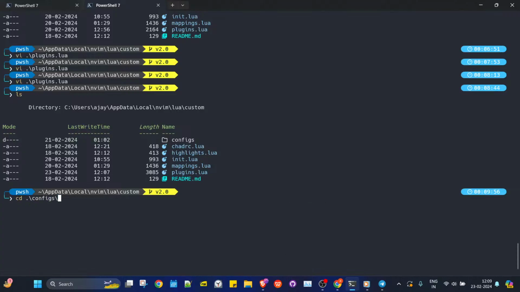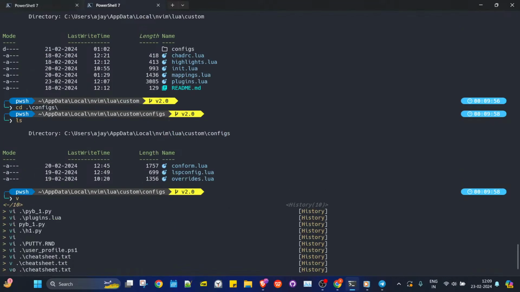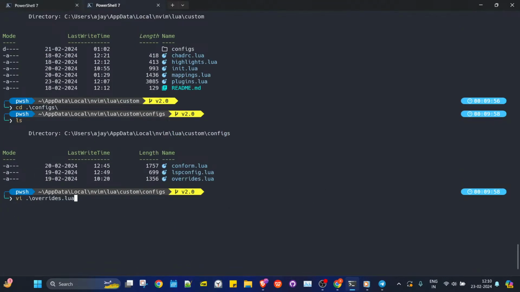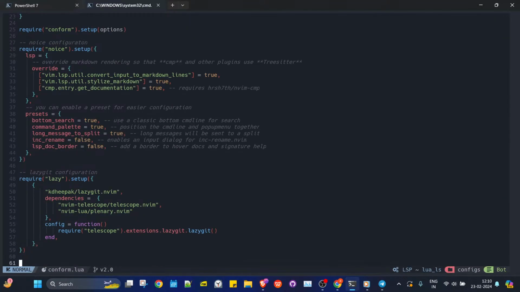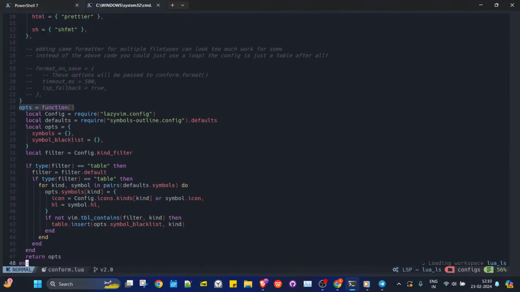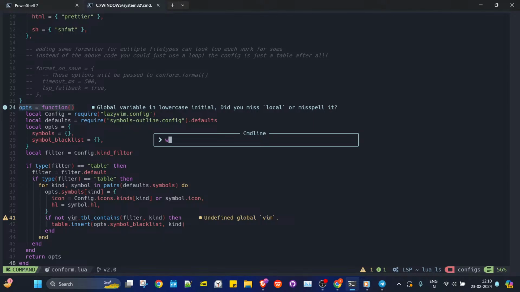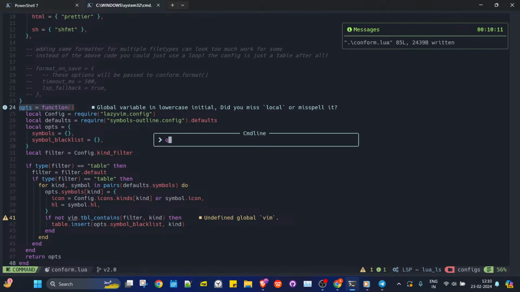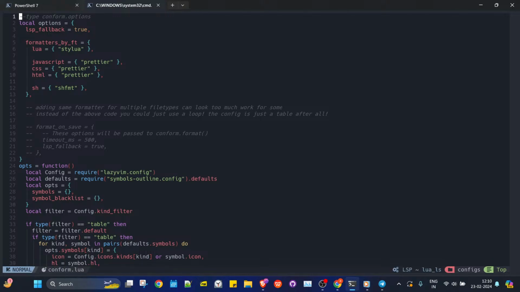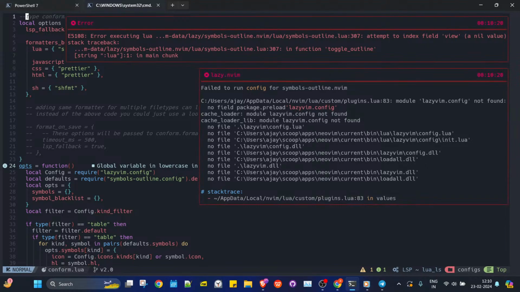I think I have to put this in overrides or config.lua. Let's put it here and then see if it works or not. Yep. Now let's update. Okay, CS, no, the same error is here.